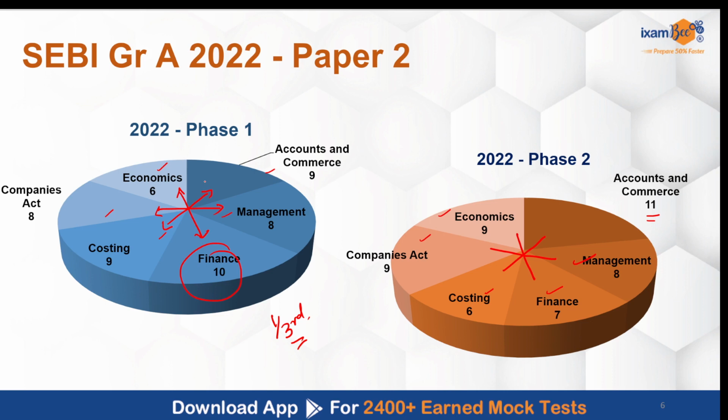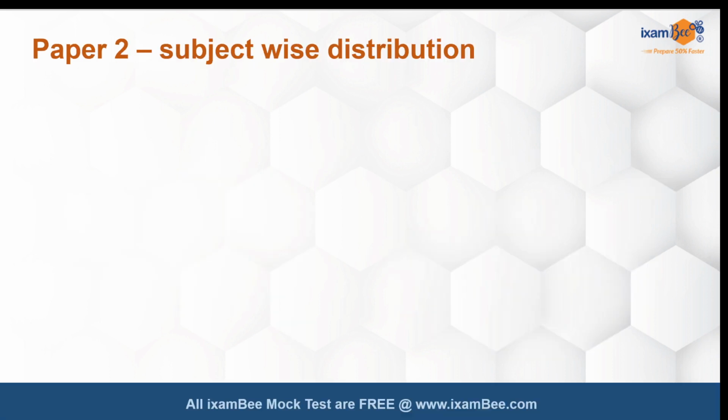Why? Because if a finance subject like costing or commerce and accountancy is strong for a finance or a commerce student, they can help to maximize this 1/3 aspect. On the other hand, if a non-finance student is getting scared, one, you need not be scared, and second, even if that is so, you should strengthen the other 4 subjects in a very, very good manner and do an average to above average preparation for the other subjects. So this will help you strategize, plan and maximize your efforts for your preparation for paper 2.